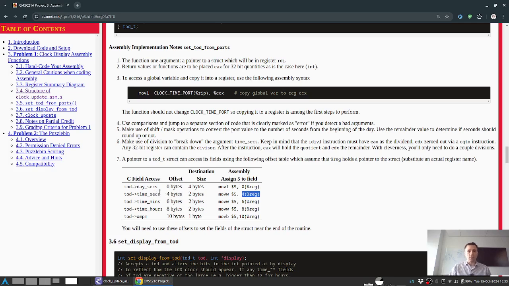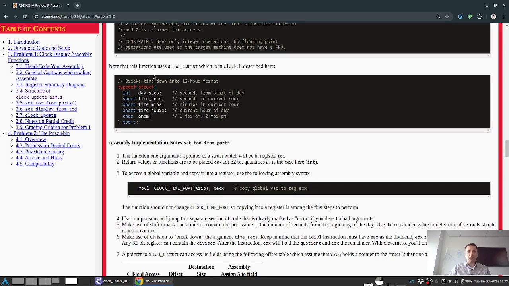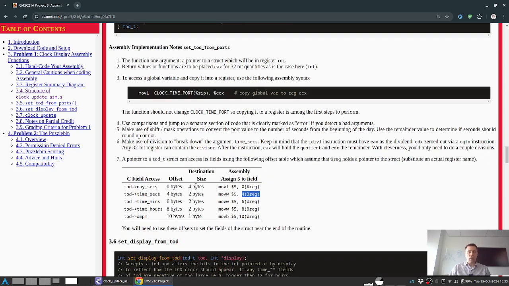Now, something has to determine what these offsets are and why they are as such. But that's usually the compiler, and it was certainly so in this case. But then you need to know at the assembly level what the compiler selected for that in order to be compatible with it. And tables like this are extraordinarily useful for that. So generally, that's enough to get you through the first function.